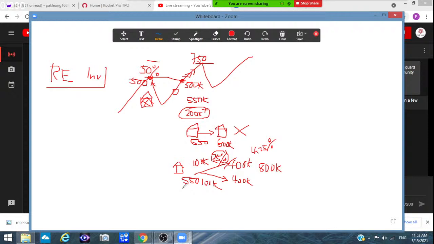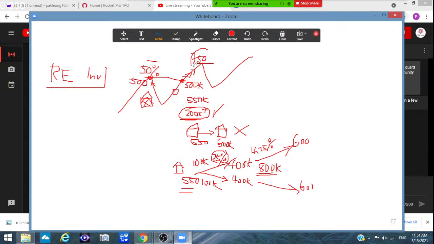So you change a $550,000 home with equity of 200,000 to an $800,000 home by putting that equity into play. Then you collect the rent. Because if you don't sell here, you're stuck here, and it's going to keep on going up. But if you change this right away, this will then go to 60K, according to this formula. So do it fast. So you have 60K, and then this also has 60K.